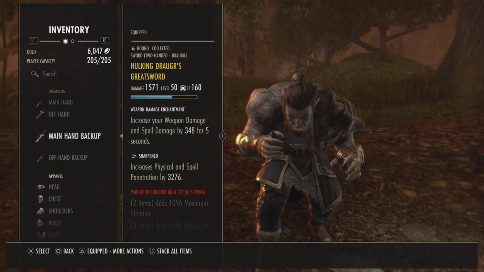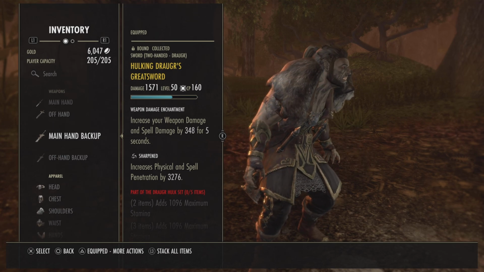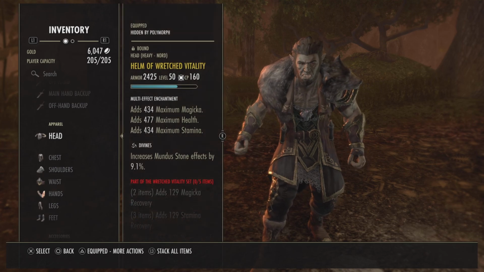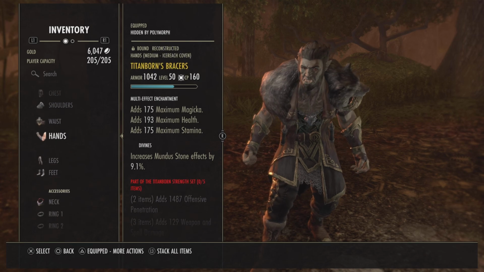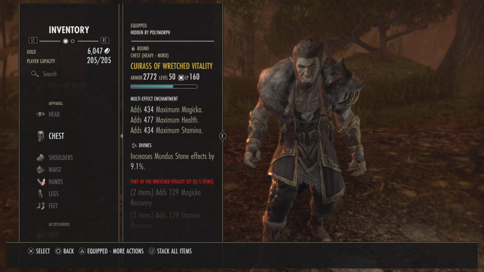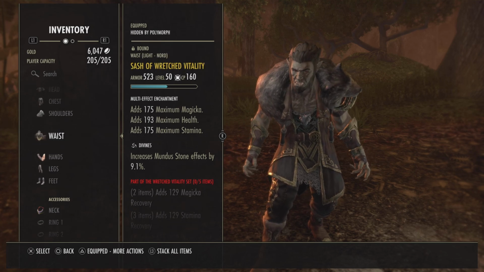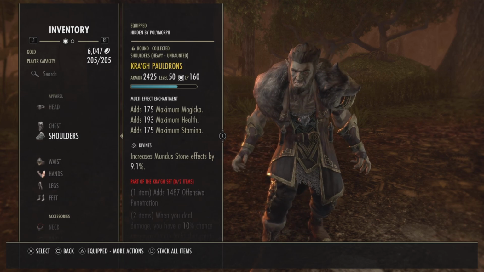For your back bar, I have a sharpened two-hander. You can use a bow here, because I know a lot of werewolf players like to use bow. That's what I would probably end up swapping to on my back bar, but for now, I have a two-hander. For the other gear pieces, I have five heavy, all tri-stat enchants for maximum resources, and then I have Divine for overall damage increase. For the types, I have 5 heavy, 1 medium, 1 light, but you can go all medium if you want. I'm just trying to balance out the build. So that's what I have so far.